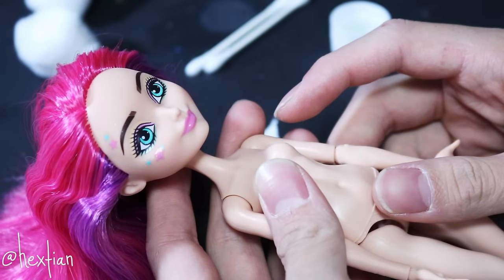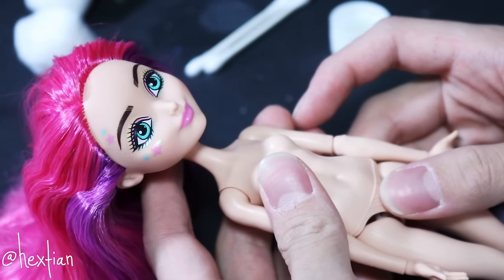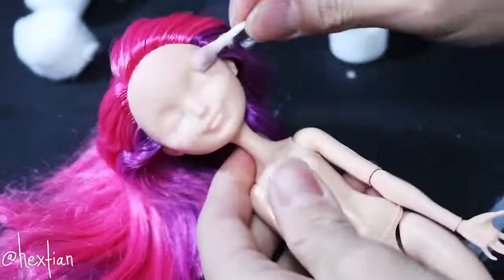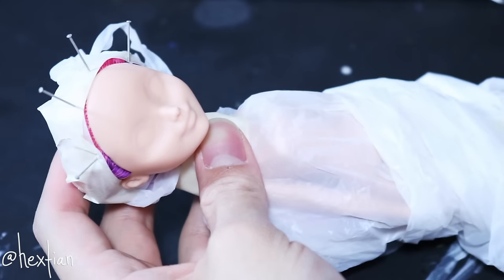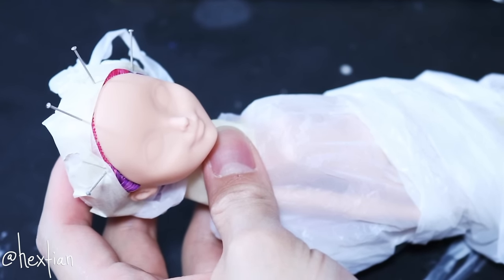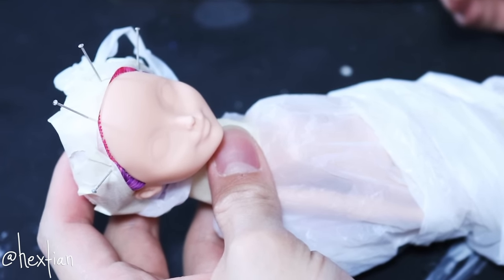But first, I'm going to go ahead and take off her face using acetone or nail polish remover. So I just sprayed her face with MSC, or Mr. Super Clear, and after that, let's go ahead and make her new face.